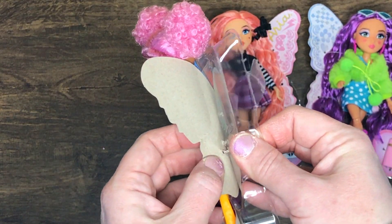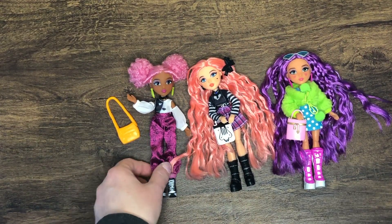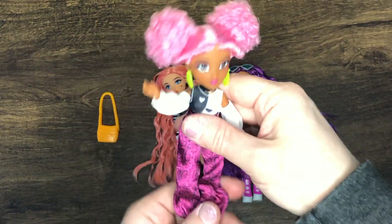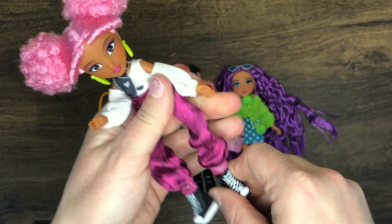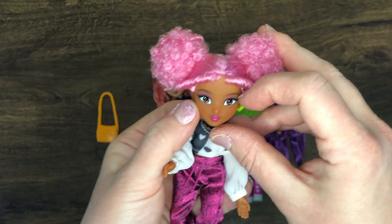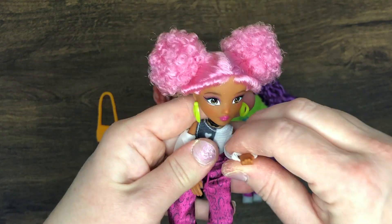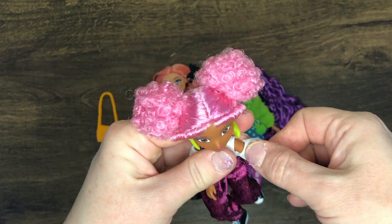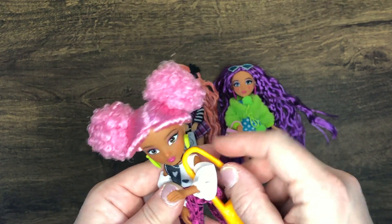Here they are out of the box and they are absolutely darling - I love them so much. They're so tiny and they're articulated at the knees and elbows, not at the ankles. Hips, knees, elbows, shoulders - all your typical articulation with the addition of knees and elbows. At this size that is just so cool. They're a little stiff in the right arm but it's articulated.